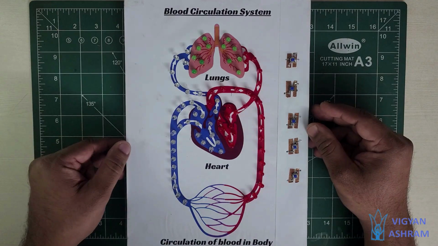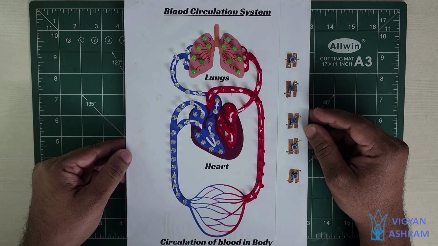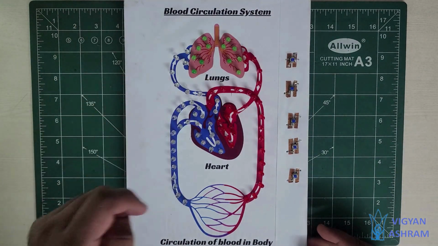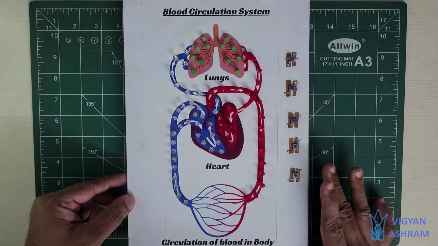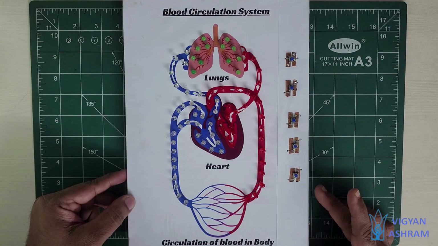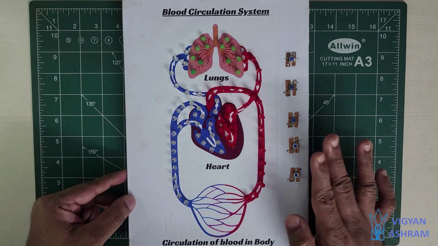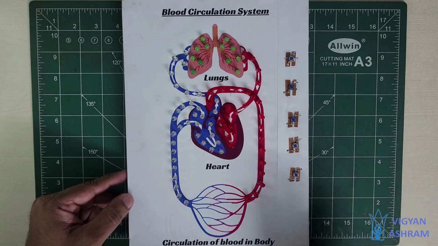So this is the project where we have demonstrated the different paths or stages of the blood flow in the blood circulation system in human beings. As you can see, we have used the color template that we have provided to make this project. This template is already there in the lesson plan. You can download and print it. The other instructions for constructing this model have already been given in the lesson plan.